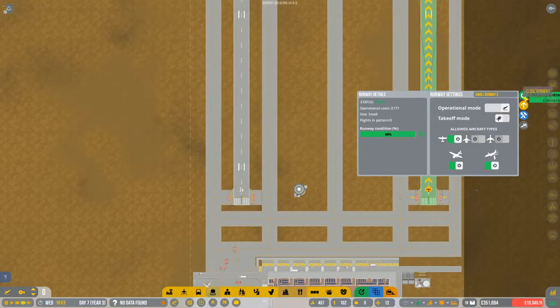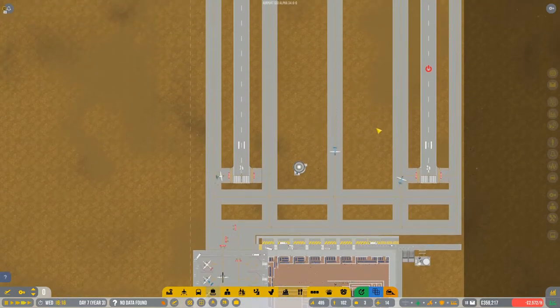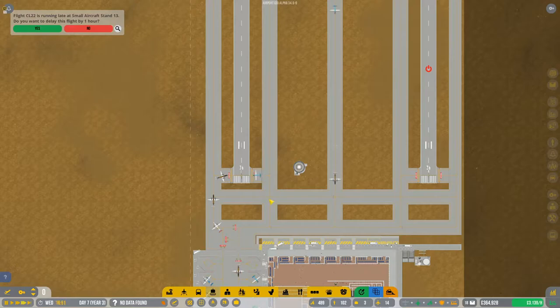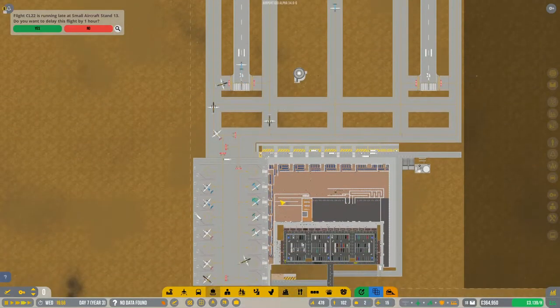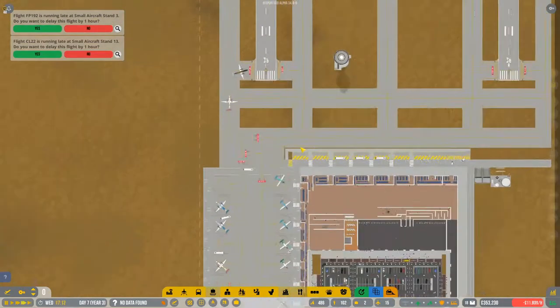What I might do is just close that runway for the time being and let them all take off from one, since they all want to go that way. So he's going to try and get permission to take off. So whoever's taking off first, I have no idea. Right, it was them and then him. Lovely. At least they'll get out of here, which is fine by me.